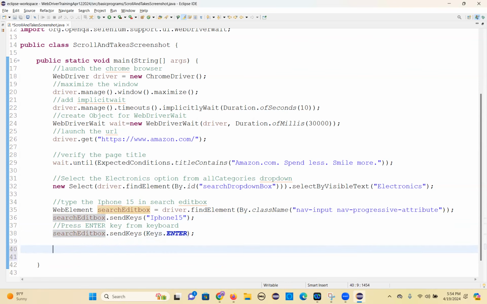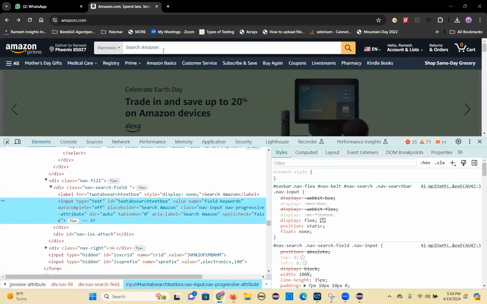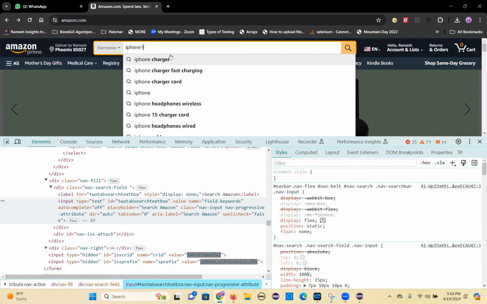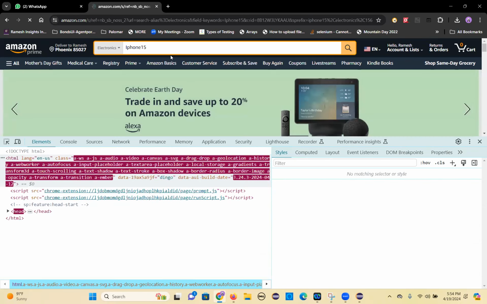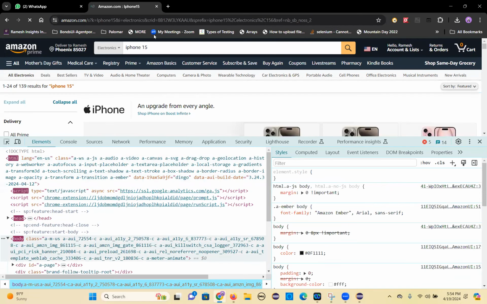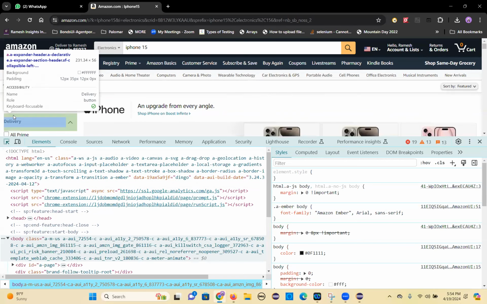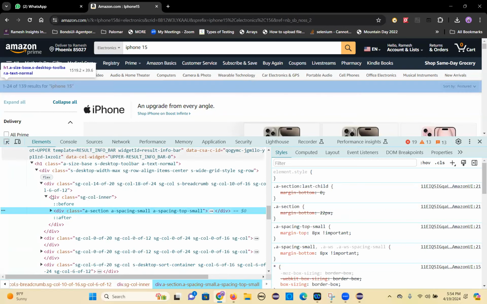So that's it. Then after that, what is happening? You see that iPhone 15, right? Then I'm pressing enter. See that? Then you are seeing the title and also this subheading, you need to see that. So let's go and see that. I will wait for this.